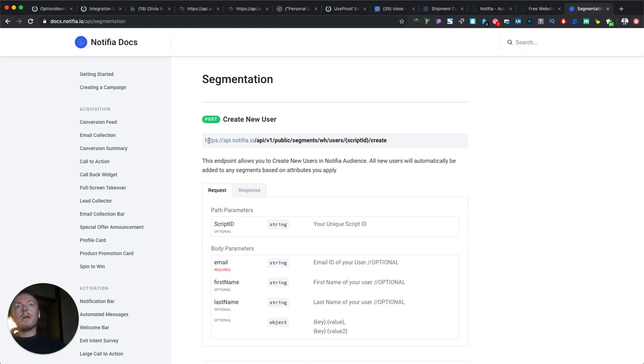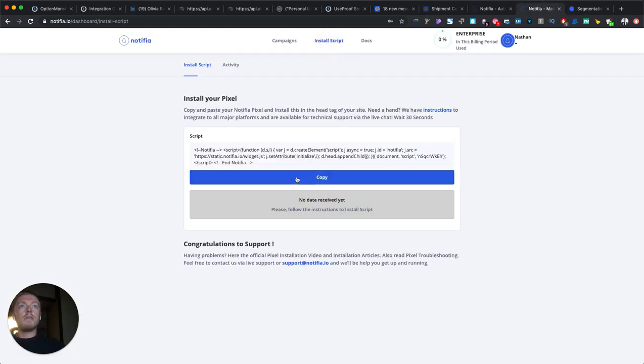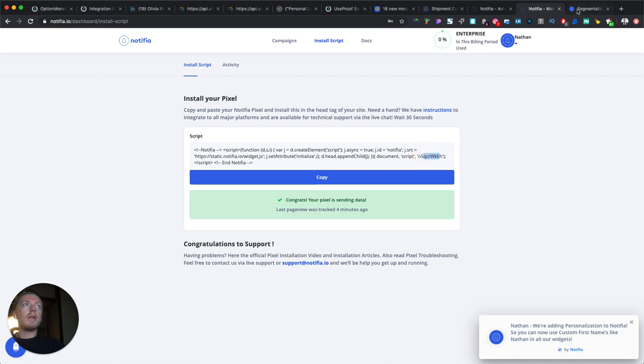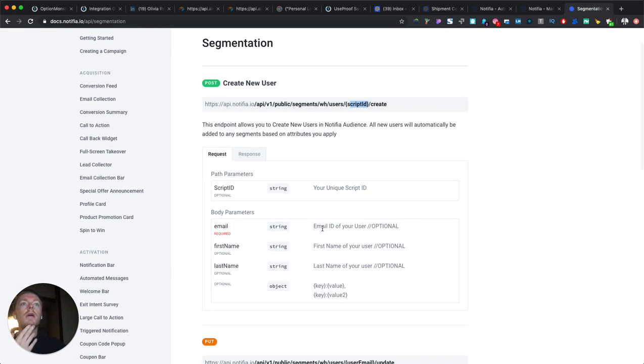We're going to be sending a request over to your specific account, and you'll need your script ID pasted in here, which you can find over here. This is your script ID, and then to add it into your account, the email ID of the user, so we can create a new user.